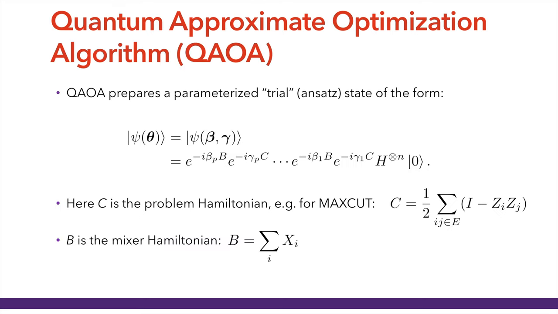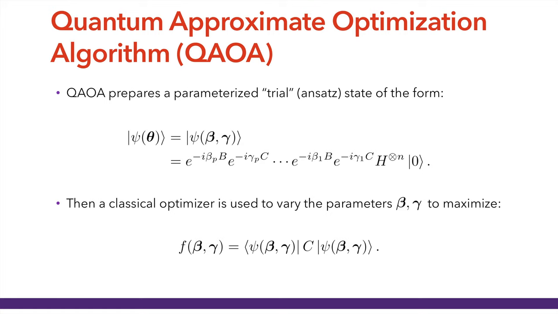What it is in a nutshell, and we're going to go into the mechanism and the details of it a little bit later, but if you were to take away one thing about QAOA, it is that it prepares this parameterized trial state, where it starts in the vacuum state and applies a layer of Hadamards, and then it applies these pairs of alternating operators, where the first operator is the exponentiated problem Hamiltonian. The second operator is the exponentiated sum of Pauli X operators on each qubit, which is the mixer Hamiltonian. So at each step, we prepare this parameterized trial state. And you notice that each of those exponentiated operators has a parameter in it, beta for the mixer and gamma for the problem Hamiltonian.